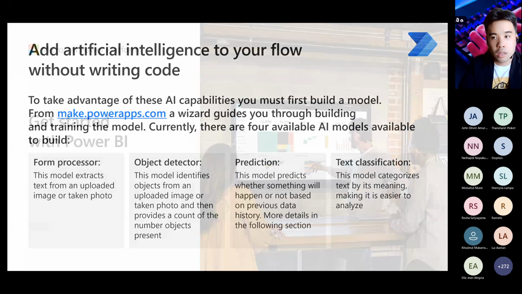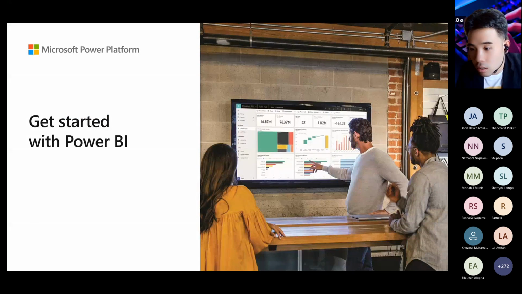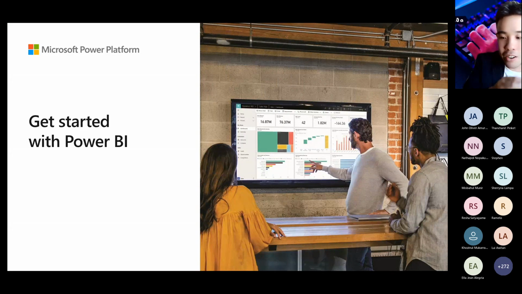Okay, the second one for the Power Automate. So I will stop to check the chat. Okay, do you want the slide? Okay, I will share the slide after in this chat, or I may send to Surak to share to you guys again, or maybe some comment in the YouTube channel. Okay, allow me to fill the water. Okay.